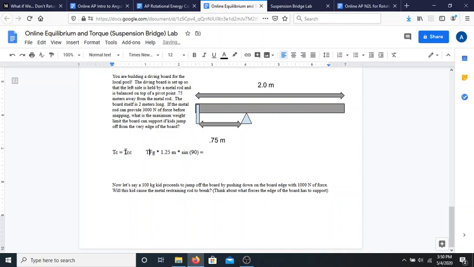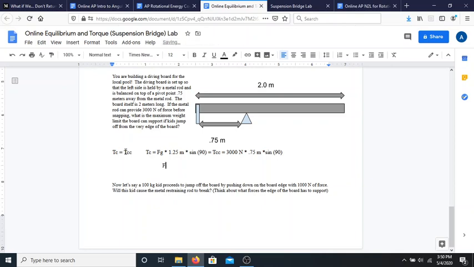All right. Now, our goal is that we want to use that to figure out what's the maximum weight that this can be to make sure that this stays in equilibrium. So that means we want to set it equal to the maximum torque the metal rod can provide. So this means we're going to calculate the counterclockwise torque. It says the maximum force the rod can provide is 3,000 newtons, so we're going to need to use that when we calculate the torque. It gives us the distance, once again, 0.75 meters. This force is pulling straight down, so it's perpendicular to the board, so it's going to be sine of 90 degrees. All right. Which means now we're left with simplifying it and solving. So we know sine of 90 is 1.